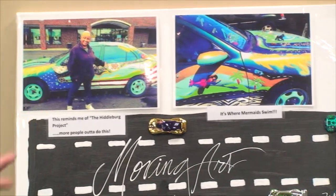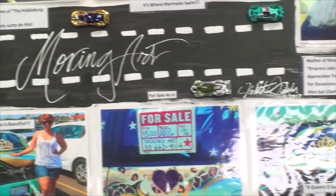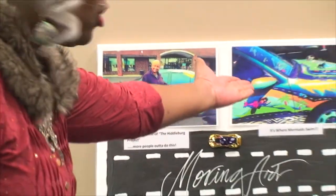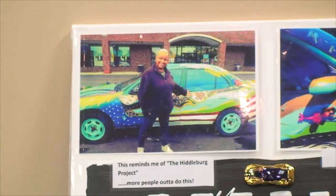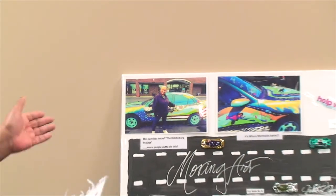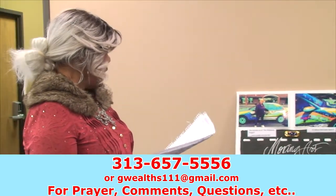Then I took the car back out on the street. The kids were all excited, saying, Mom, Dad, look at that car. They pumped me up and got me all excited. So then the Lord said, well, put some streets on there and some cars. So I put the roads all around my car, put little vehicles on them, motorcycles, trucks, cars, and everything. And he kept giving me things to do. So I put the American flag on there. I had a petting zoo on there, a crown for the ladies, and a peacock on the other side. I've even got a mermaid on there. So, yeah, I just did everything that God told me to do. And this is the finishing up of my creation.